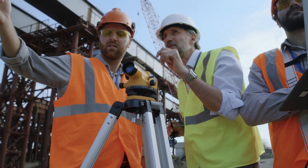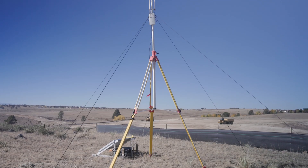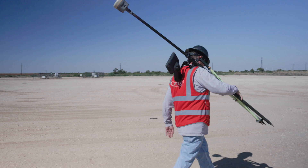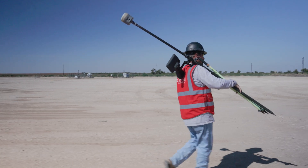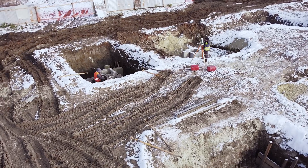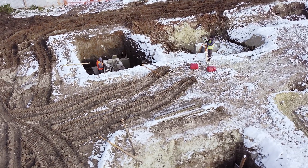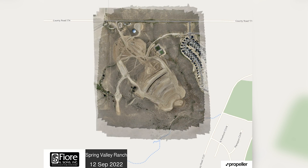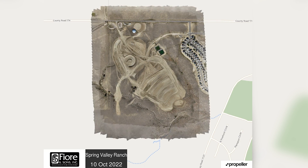The traditional way of surveying is you set up a base and rover or a total station — you walk the site or set it up on an ATV or a truck and literally go along and put the rod on the ground, take a shot every 15 to 20 feet. Now we use a drone. We get such density — we're getting a point about every two centimeters horizontally, and vertical is way more accurate. The density is unreal.